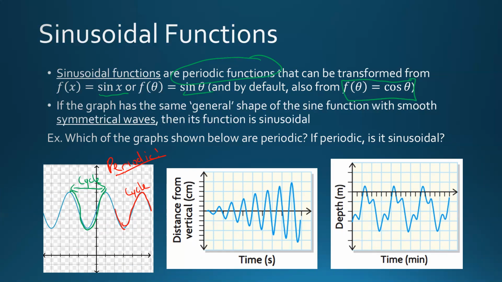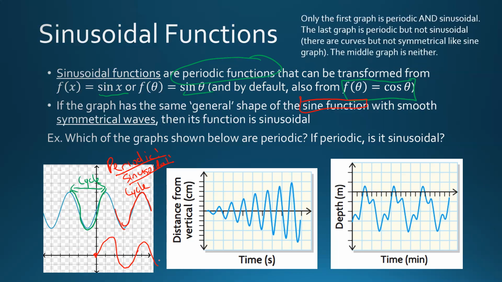Is it sinusoidal? Or basically another question to ask, does this look like a sine function, right? It comes down to that. Does it even look like a sine function? Yes, it does. It's definitely periodic and it's definitely sinusoidal. And I hope you can see why it's periodic, even though, if it started at the origin, you might be thinking, well, I thought that all the graphs had to start at the origin for them to look like the sine function. But remember, they don't have to start at the origin. They could have started somewhere else. But the main thing is that it still has the general shape of the sine function.